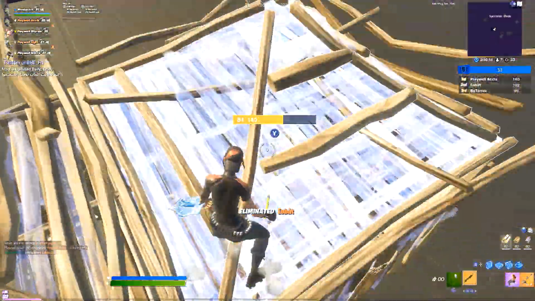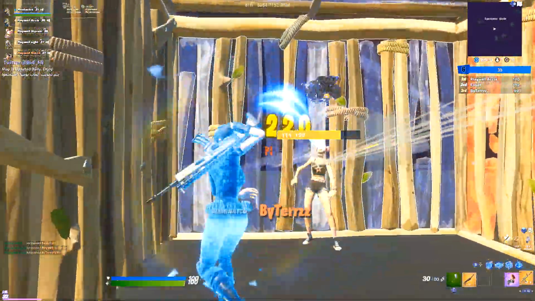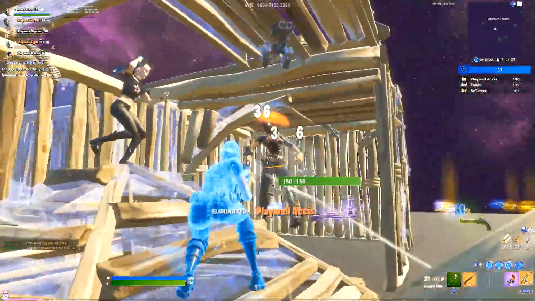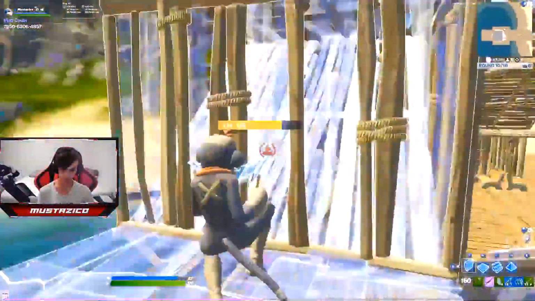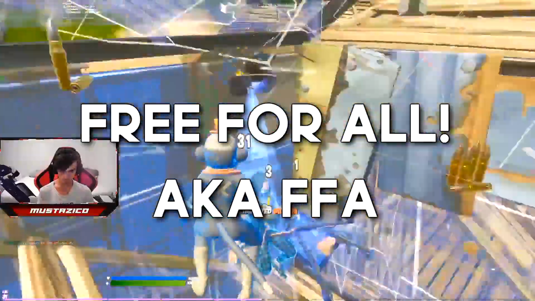Once you're done with the edit course, you can now jump into your island and do some free building, where you try to see how fast you can do different retakes, edits and so on. I love spending 10 to 15 minutes in free building at the end of my routine to just have some fun and practice my mechanics. You can also jump into 1v1 realistic with a friend, or heck, if you have more than one friend, you guys can just play some free-for-all.